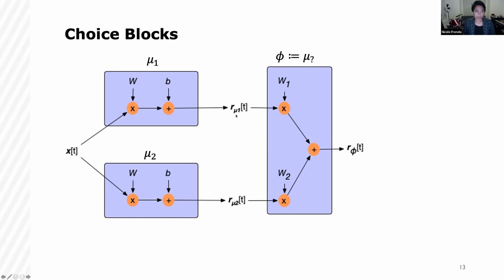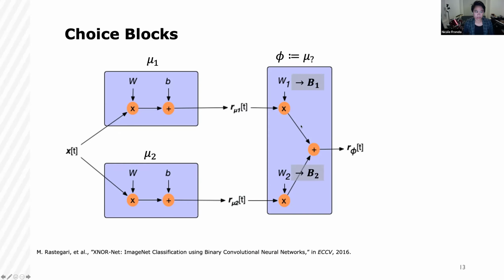Both robustness inputs to the choice block get assigned a weight W1 and W2. And these weights are, of course, real valued weights. So in order to force a choice between these inputs, we apply a one-hot quantization to this weight. So exactly one of them becomes either 1 or -1, and the other one becomes 0. And the input with the non-zero quantized weight is the one that's chosen for the formula.